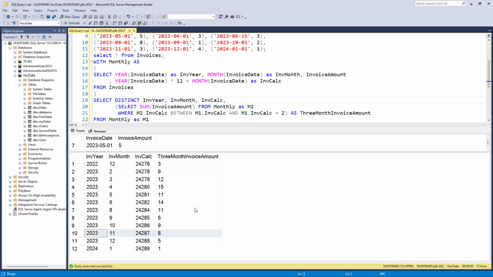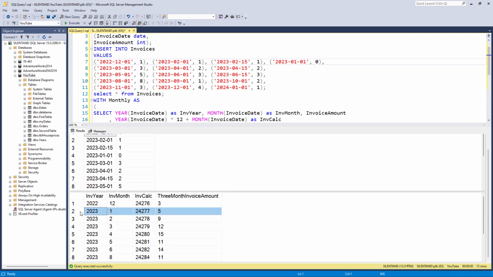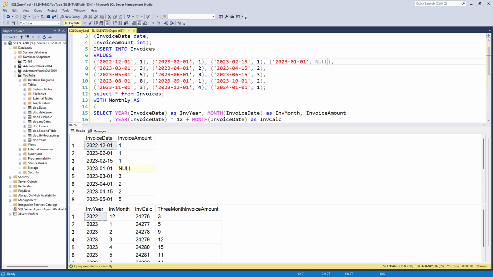Excellent. And for January 2023, we've got, oops, it's missing from the original data. And we don't therefore have a calculation because our years and months come from the original data. And if I don't have one for January, what can I do? Well, one possibility is I could just insert extra data. So I add, here's my new data row, and I'm going to say 0. And I need a comma after that. And so that inserts a January. In fact, I could also say null to make it even clearer that this is dummy data which has been added. But suppose I didn't want to do that.